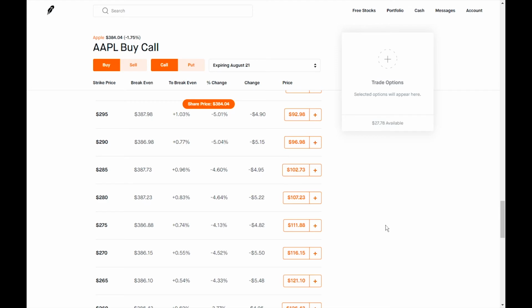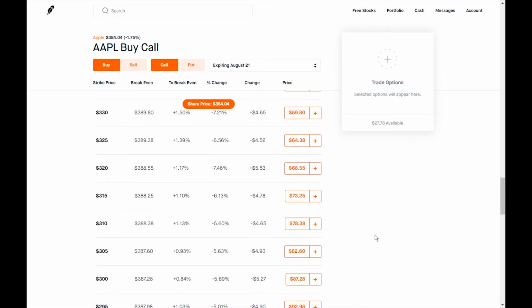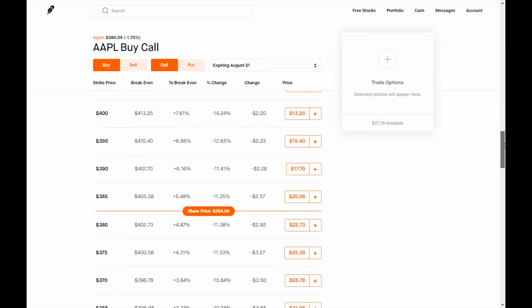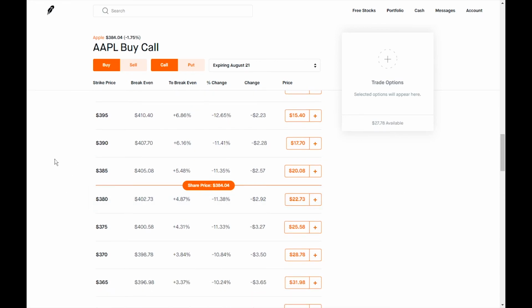But other than that, I think this kind of wraps up everything, kind of gives you the basics of how options work. We'll also go over selling options in another video, because as you can see, the prices stay the same when you buy and sell, because there's a buyer on one end and the seller on the other, because it is a contract for 100 shares. Like I mentioned, we'll go over selling in another video, and we'll go over spreads. So I think that about wraps everything up.